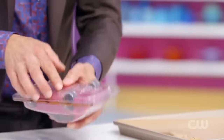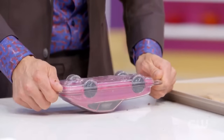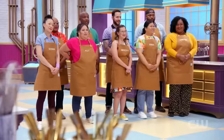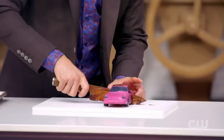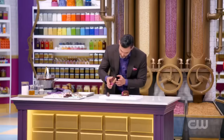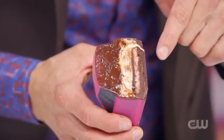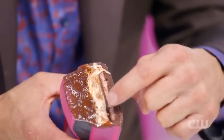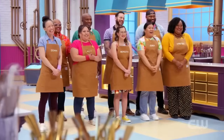I've let my chocolate bar set and it's ready to come out of the mold. So give it a quick bend like that. Then I can pop it off like that. Wow. Should we take a look under the hood? Yeah. Oh. No air bubbles, 3 distinct layers. Okay. Mm-hmm. Chef Steve makes everything look effortless.